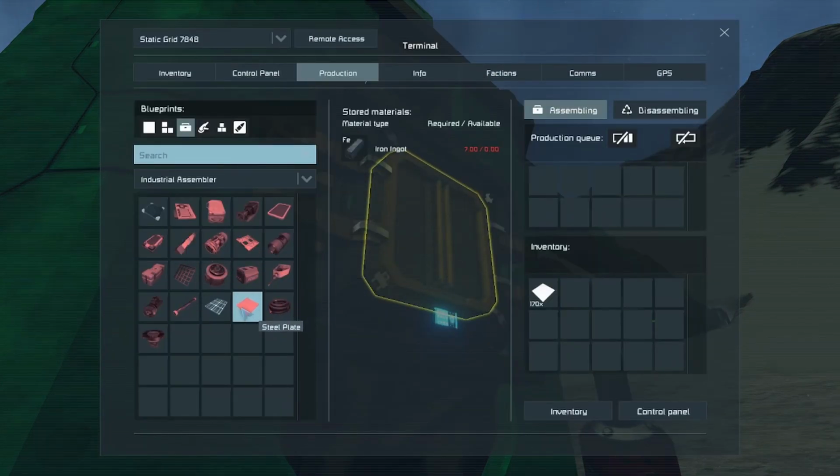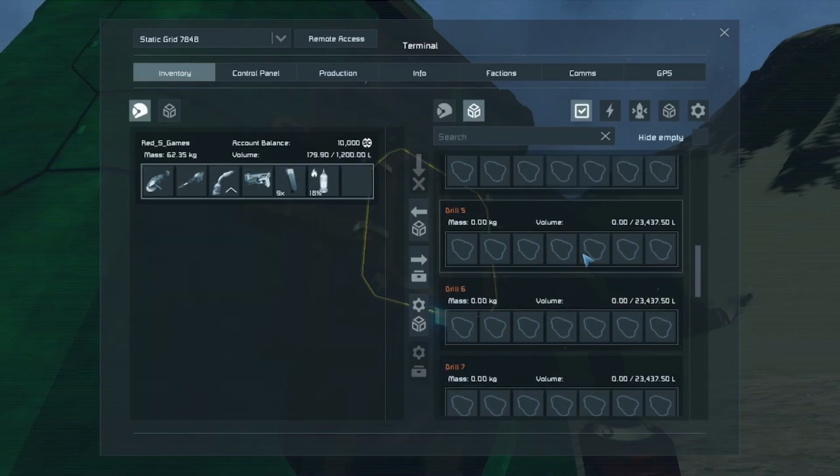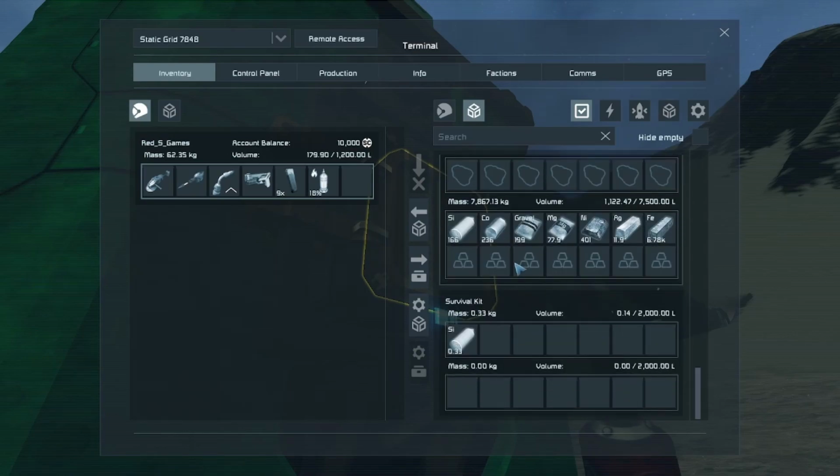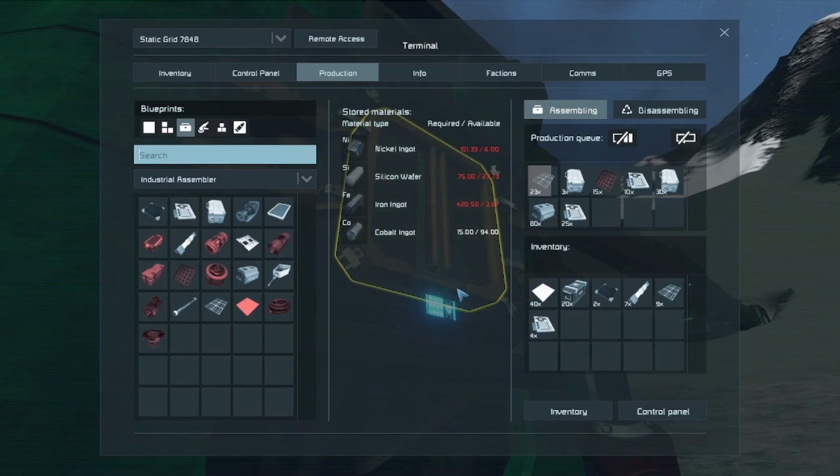So maybe ammos. Gatling ammo. We'll say 20. We should have enough magnesium powder. We don't have a ton of it, but it looked like it was 1 kilogram per magazine, so we have enough for 80 magazines, which should be alright. We should have enough stuff for all of this somewhere in the system. Hopefully.